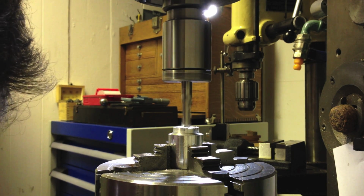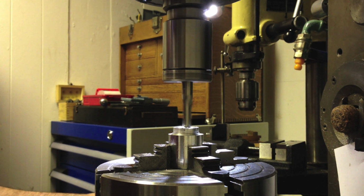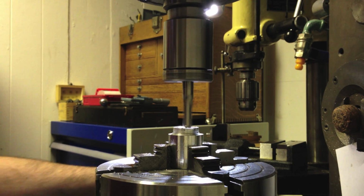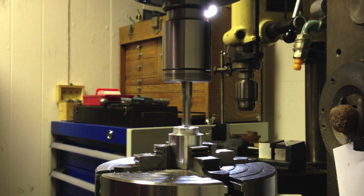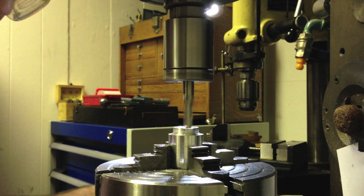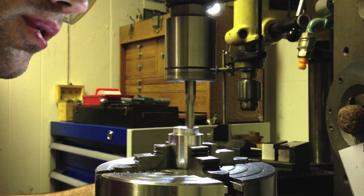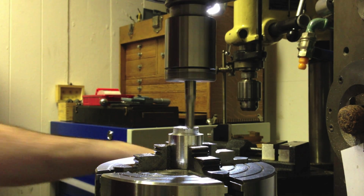Just hog most of this metal away. I don't think this really counts as hogging, but considering the delicacy of the part, 5 thou is about as deep as I want to go per pass. All right, I'm going to stop a thou over the height. I'm not bothering with the auto feed.